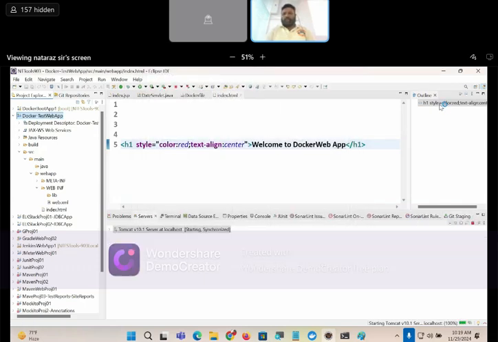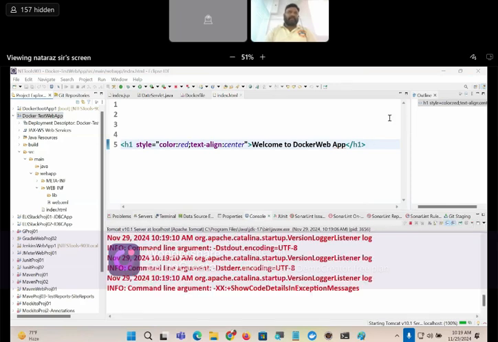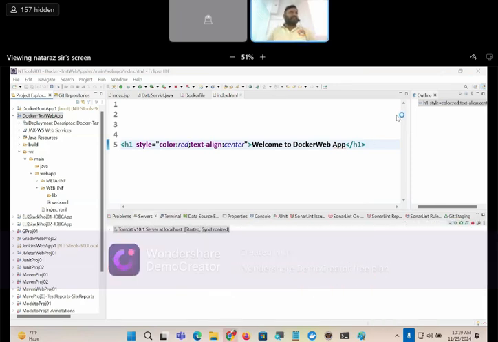In real time, we place these Docker images on cloud. Actually, they will be created in cloud. They will be executed in cloud. Because in real time, we connect to cloud from desktop machines. We connect through AWS virtual machines. We do all this stuff, right? But there also the procedure is the same. That's it.